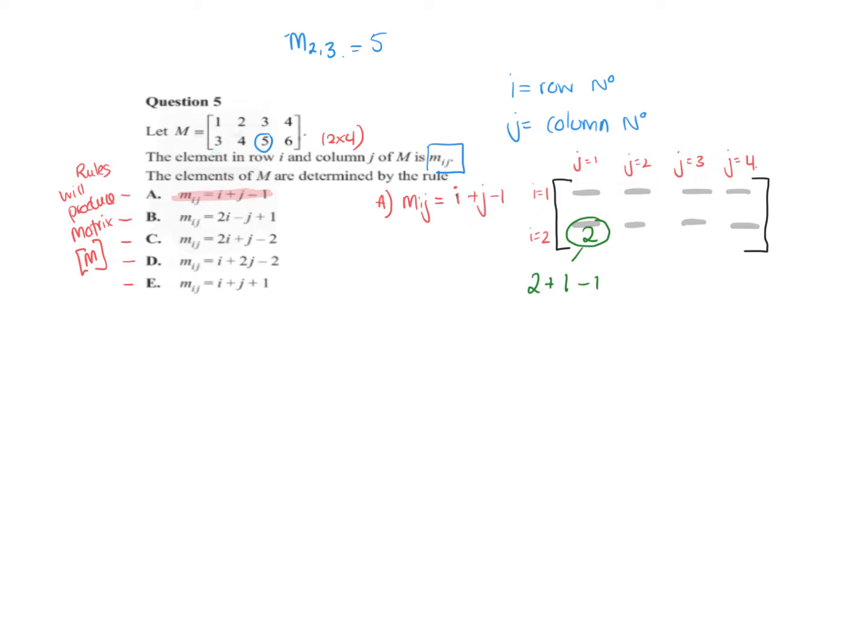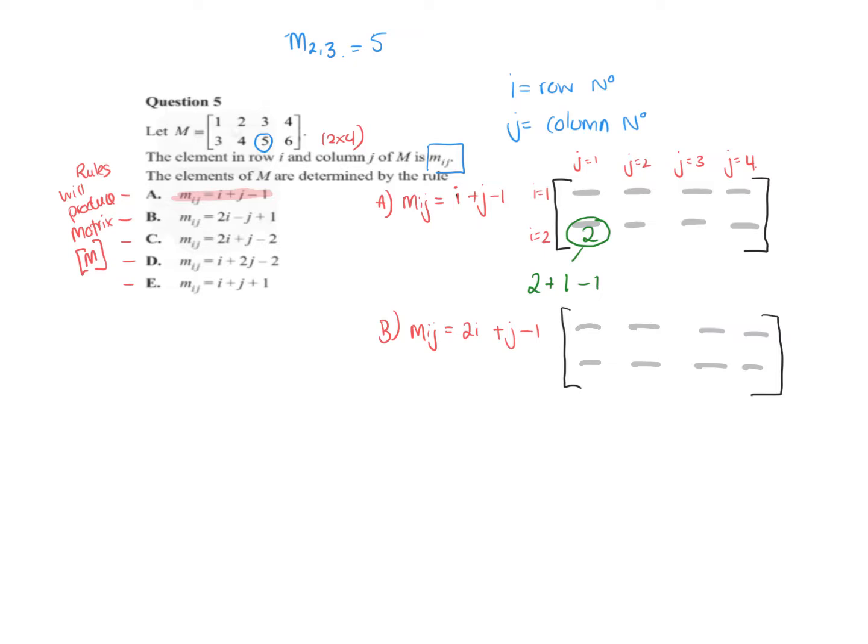So I'll go and try the next one. So I'll try B, where the formula is saying that it's 2i plus j minus 1. So let's have a look at that one. As soon as you get a wrong one, you move on. But if they're all right, we have to keep checking, make sure they're all right.